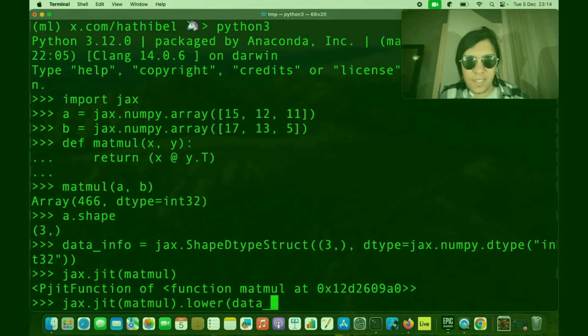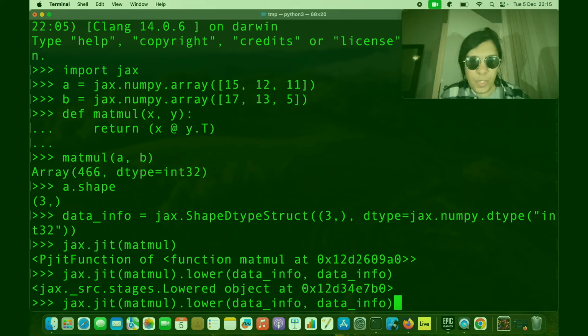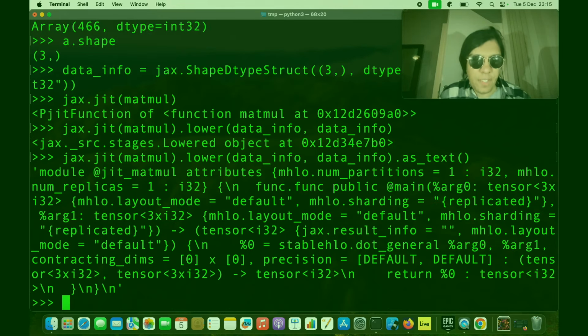So I'm just going to say data_info, data_info here. Okay, now we have a lowered object. And at this point, we can already see the StableHLO code by calling its as_text function. And this is the StableHLO code we just generated.